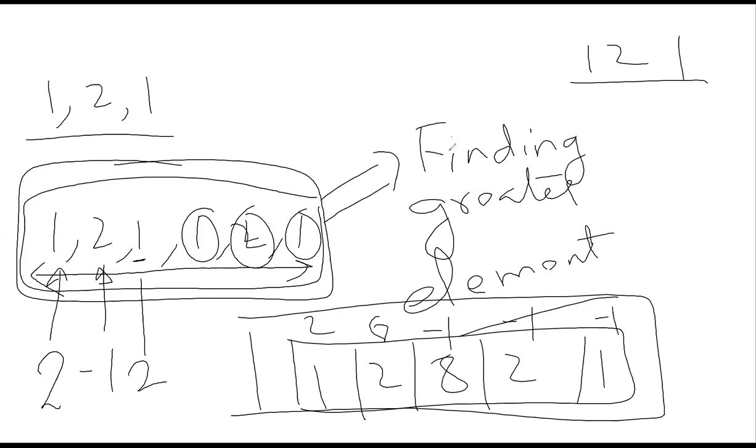I'm just asking the next step. That's clear. What you explained is perfectly fine on how to traverse a circular array. The next part of the problem is how to find the greater element for a simple array. Yeah, so we can use the stack. Okay, so let's take an example like 1, 2, 8, 2, and 3. And what will you do with the stack?